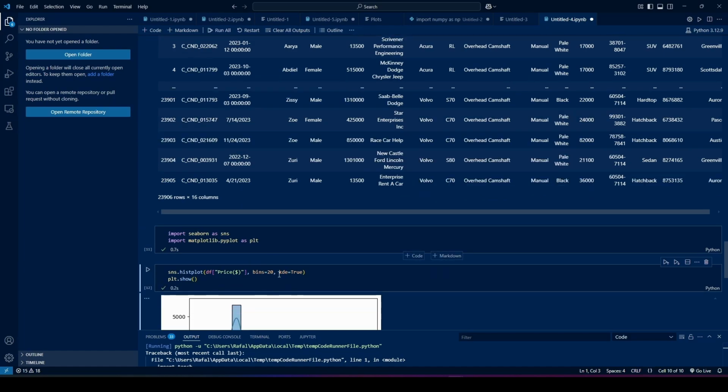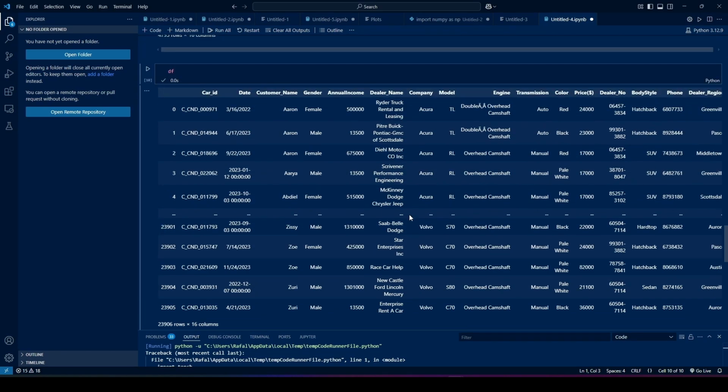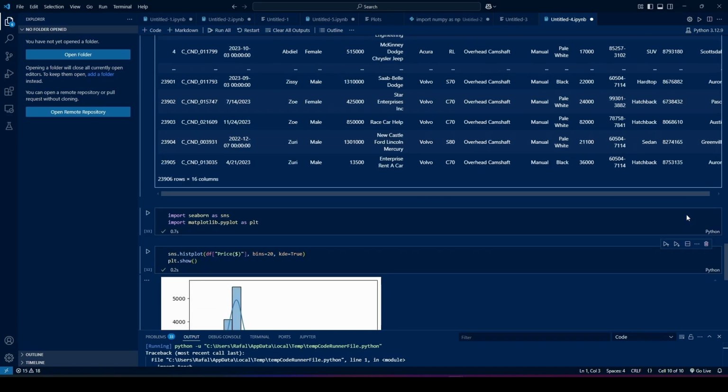By pressing that we will see the price against the count of cars in this table, because the table is directly connected to the cars, the model, the type, when customers were buying the cars and what price they paid, and also the type of the car, color and region where the car was bought. So that's how it looks.